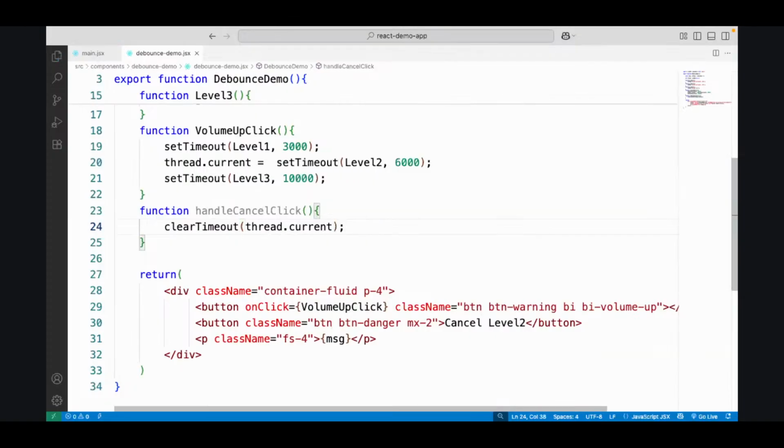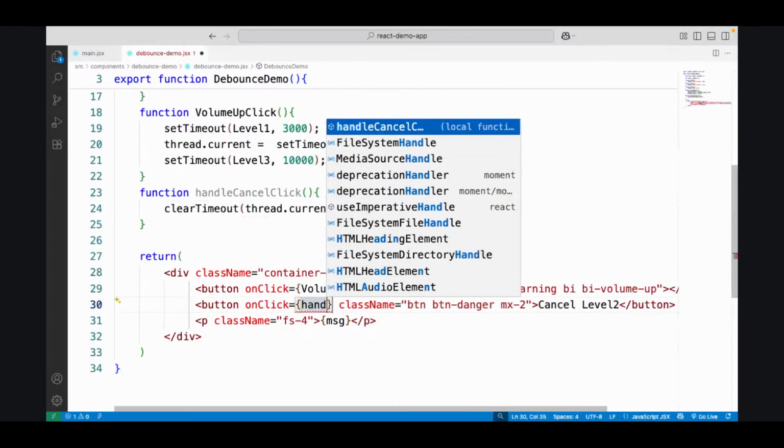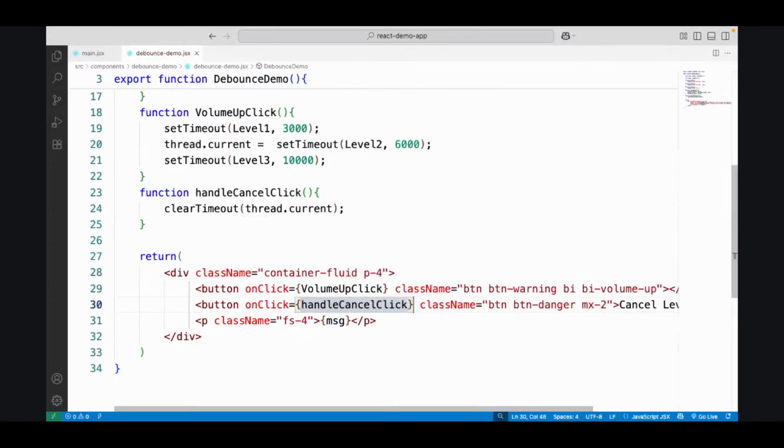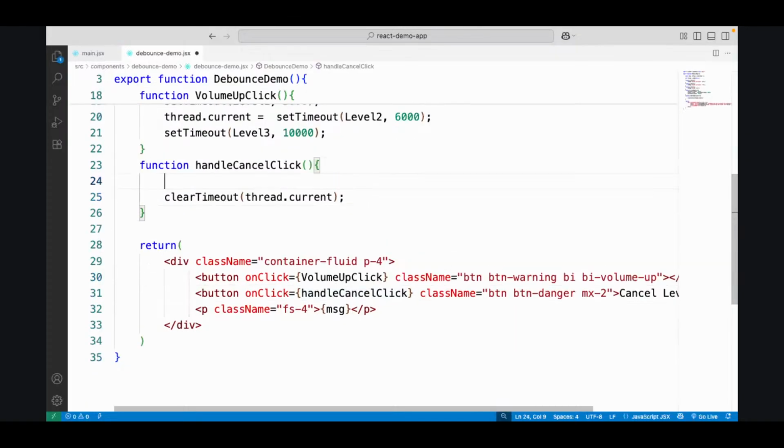That means in that reference, whatever is present, it will be cancelled from the memory. Now see, I will write this onClick, handleCancelClick. Of course, if you want, you can put temporarily an alert saying that cancelled, some message.